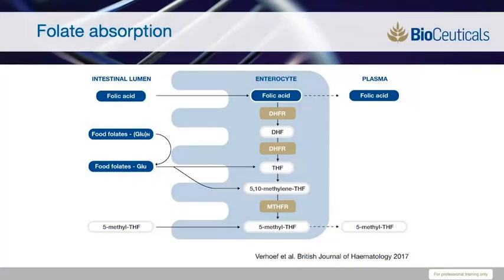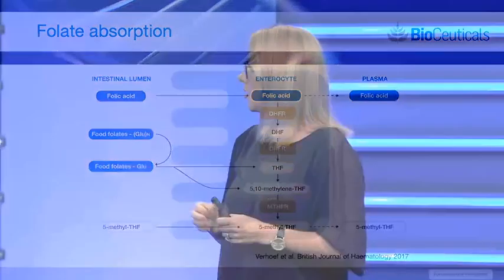So what we're showing here too is that folic acid, being in the monoglutamate form, can actually bypass this particular metabolic pathway, particularly if these enzymes get saturated, and we'll discuss this, and we can get this unmetabolized folic acid in our circulation. So we have particular folate transporters that actually pick up the folate and help it get into the cell. So I've been mentioning that the monoglutamates can cross over the cell membrane, but I haven't mentioned these receptors that actually have to help bring it into the cell.